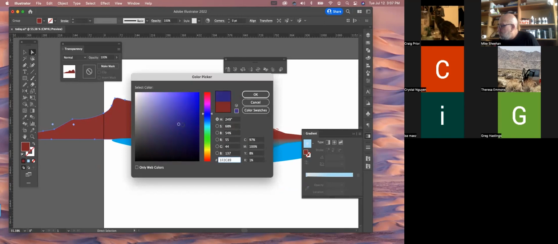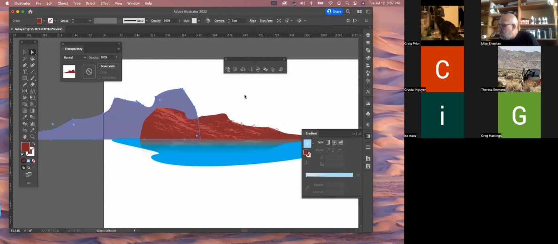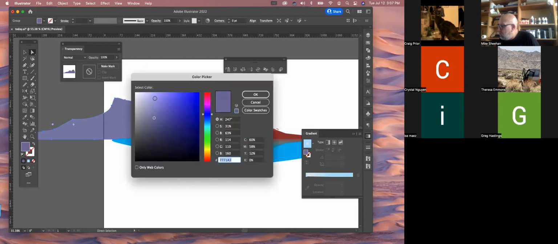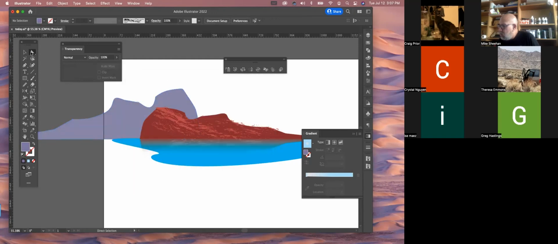Because as it gets closer, I'm going to get texture. As it gets further away, I'm going to get less. It's too much. I want it neutral. Probably a little lighter. Now it's more like Lake Powell. Exactly. Because that's what I meant. I was going for Lake Powell. There you go. You know, and then I'd have to readjust this whole thing again.